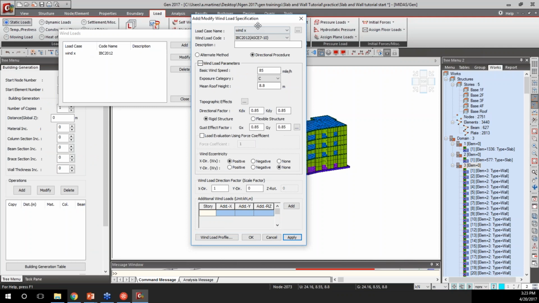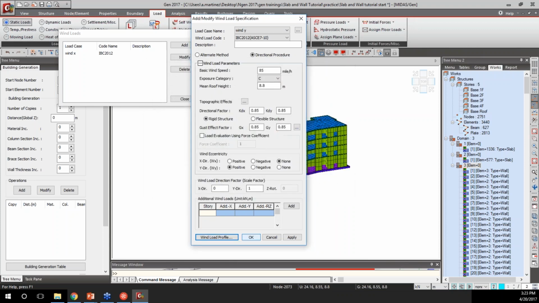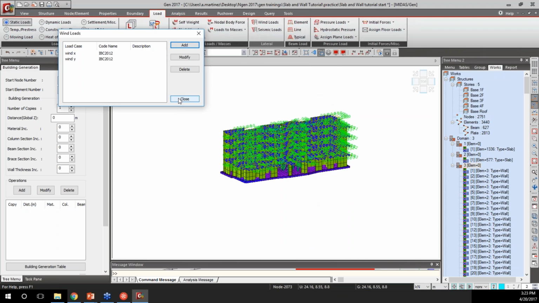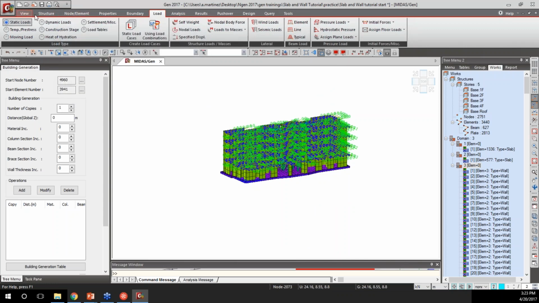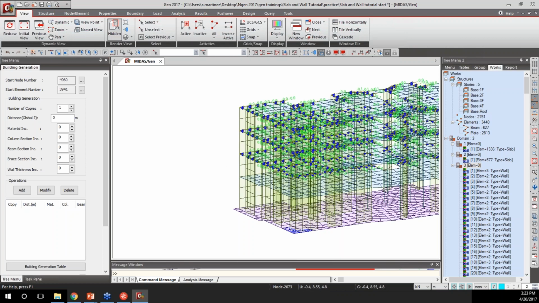And it's already created. So I can just select the last load case, which is the Y, and basically flip this. And here is the critical one. In the X direction, it's now 0, and in the Y direction, it's now 1. Again, this is a factor, so 1 being the full. So we have our wind loads applied. And if I remove the hidden view and just show the nodes, you can see the icons of these loads as well. This is why we wanted them on each floor.